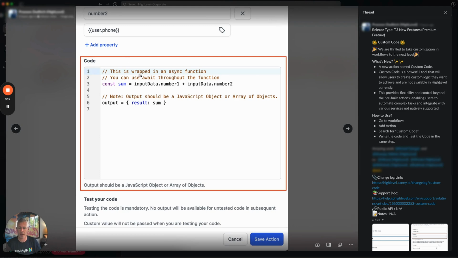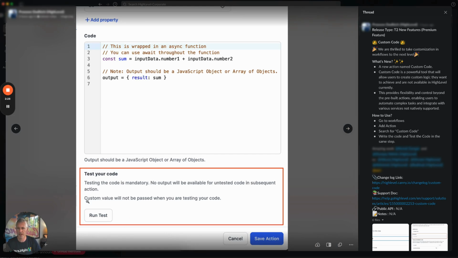There's going to be a variable called inputData, which exposes all those properties. You can see the sum of inputData.number1 plus inputData.number2. I get that we're summing together two phone numbers, which, since they're strings, will append to each other. Sorry, getting off on my programmer thing here. Note the output should be a JavaScript object or array of objects. So passing out of the function, you will get either a singular object or an array, depending. Then we run this code and spit out the output. The output can be used later on in the workflow, which is the whole point of having custom code. And of course, you can test your code here.